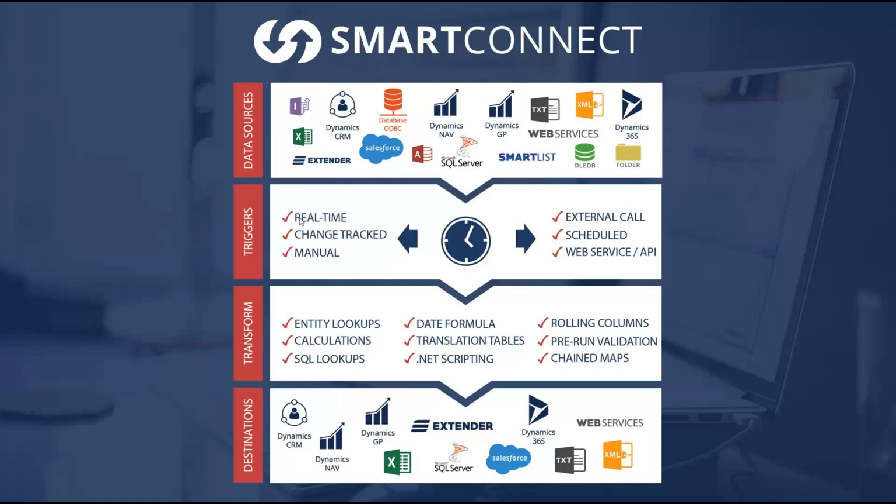Now, if we look at the very last section, this is our trigger section. You can think of that as, when do you want these processes to run? When do you want the integrations to run? When do you want the automation to run? Maybe you want to just hit a button and manually control it. You certainly can do that. I know with Integration Manager, you really don't have any other option, but we do have a scheduler built right into SmartConnect that's going to allow you to schedule out those integrations.